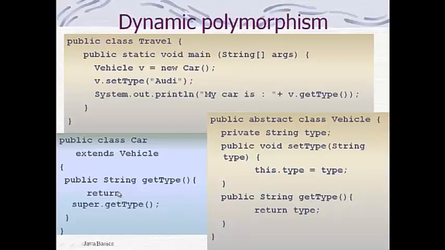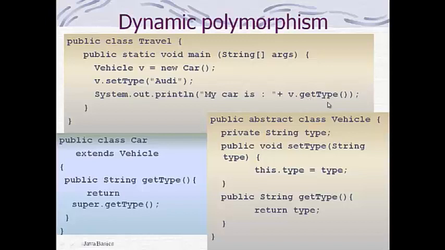So what we have done here is, we have rewritten the code getType, but since type is a private member in Vehicle, we need to call the getType method of the super. Super is the parent. So we are calling the public method getType, which returns type, and that in turn is returned from this method, and this is called overriding. This is dynamic polymorphism because the compiler knows it is Vehicle v, and we are saying v.setType or v.getType.